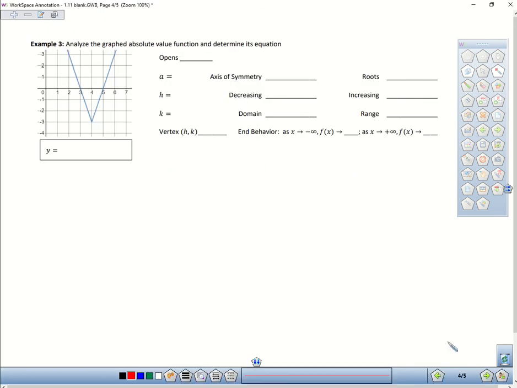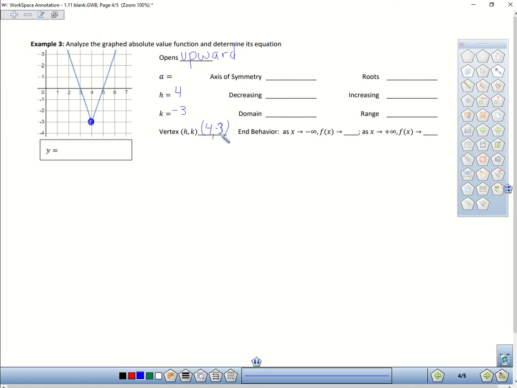Alright. So now we're going to talk about doing the opposite. So we've been creating graphs based on equations. Now we're going to create equations based on graphs. So it starts out pretty similar. My graph opens which way? Upward. Good. We actually aren't going to be able to find our a value quite as easily, but everything else is pretty visible. So what's my h value here? Yes, 4. And my k value is? -3, which makes my vertex 4, -3.